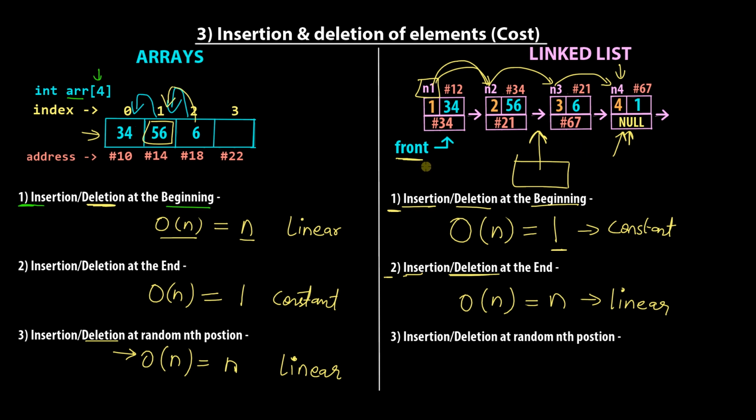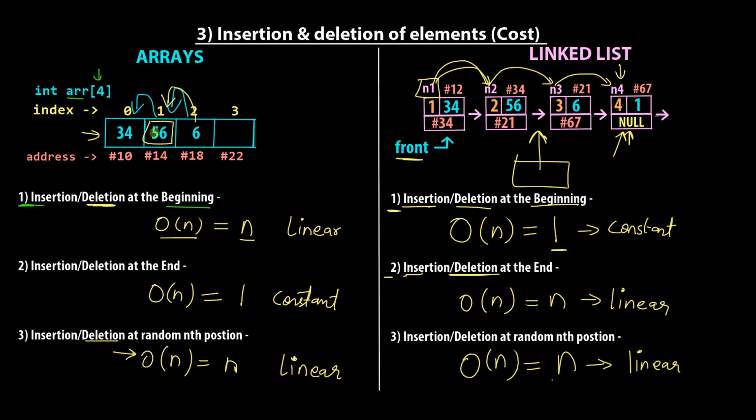So let's say you have 1000 elements or 1000 nodes and you want to enter a new node at the 50th position, so you'll have to make 50 hops to reach that position, right? So that's why again O of n is directly proportional to n, and this n represents the hops required to reach that particular position. Okay, so again this is linear.